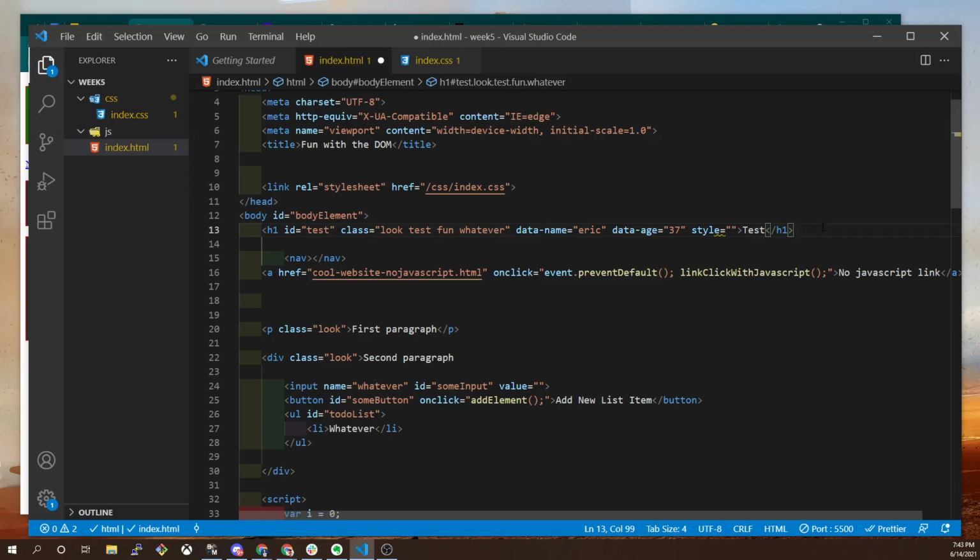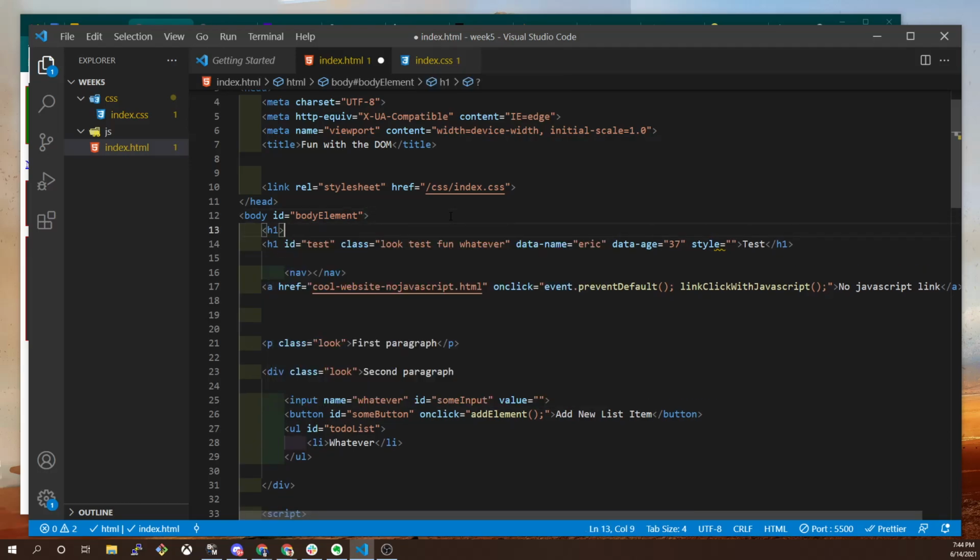What's another way I could do it with querySelector if I wanted to get this element? What's another querySelector that would get this element for us? Actually, if you just did H1, wouldn't that work? Yep. When would it not work? If you added an H1 before it. Yeah, if I have another one up here, now it wouldn't work. Okay, but that's great though.